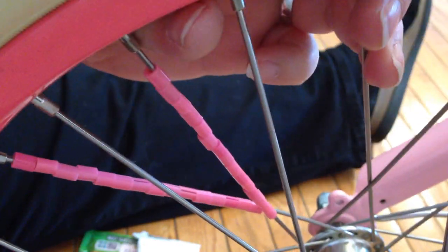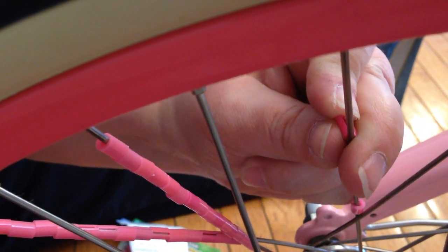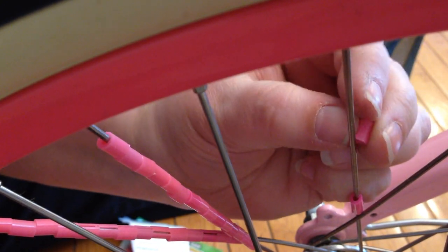You could change them up, you could have a pattern. You could have the glow-in-the-dark ones — I think they would look fantastic. I'm going to sit here and do a couple of these and I'll show you how it looks when I'm done. I'm not going to do the whole wheel. Isn't it a cute idea? Anyway, I'll pause the video and do a few more, then I'll get back to you in a minute.